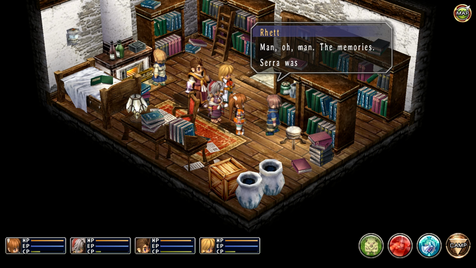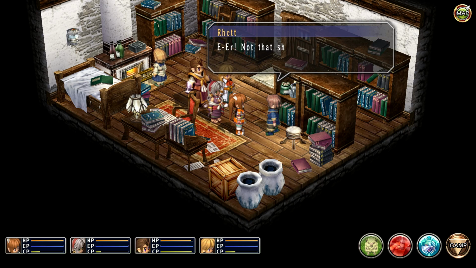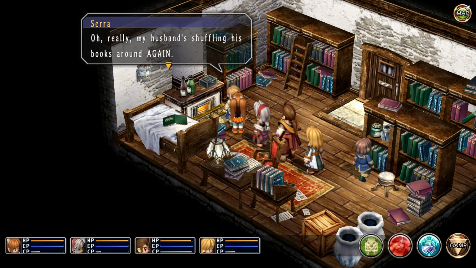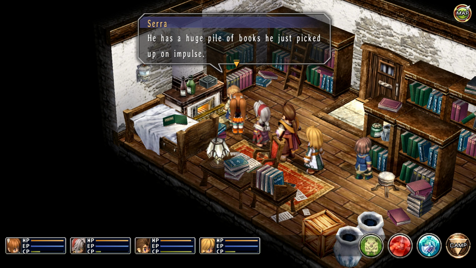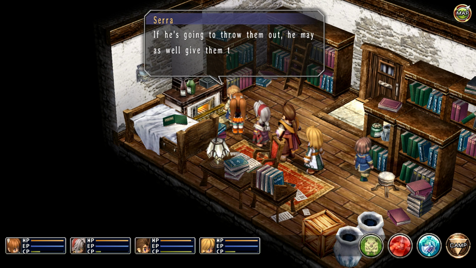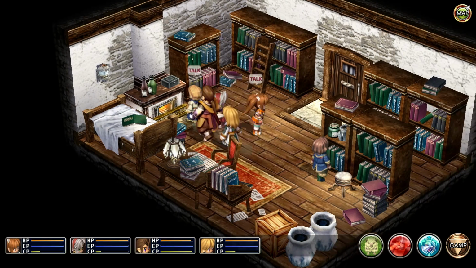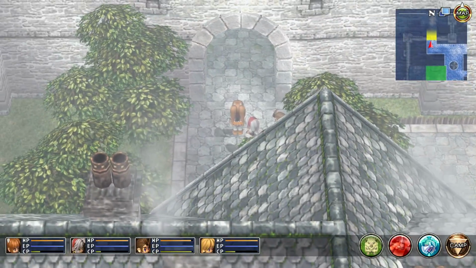Oh, hey, that's actually some nice dialogue. Glad I found that. But this is the person that you really want to talk to, because with that, we get Gambler Jack Volume 6. So now we can safely head out on the Malga Trail.